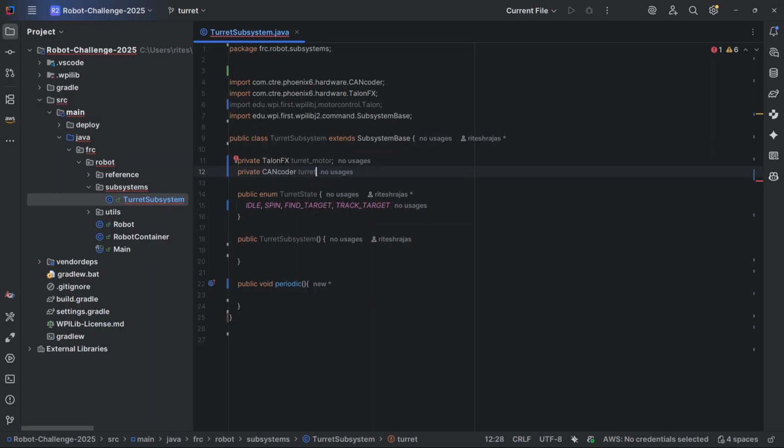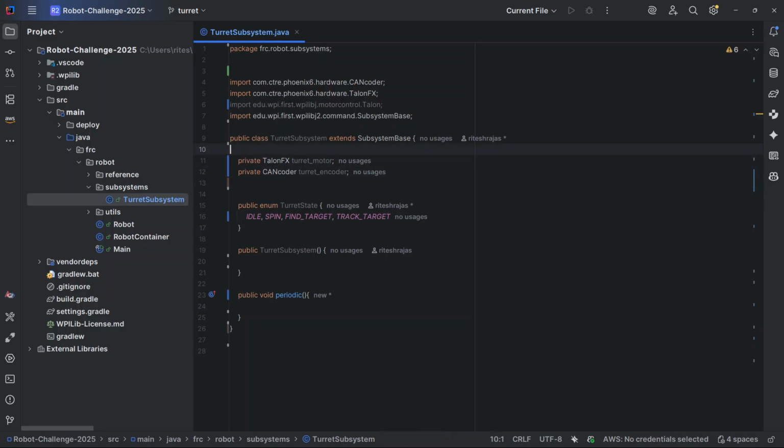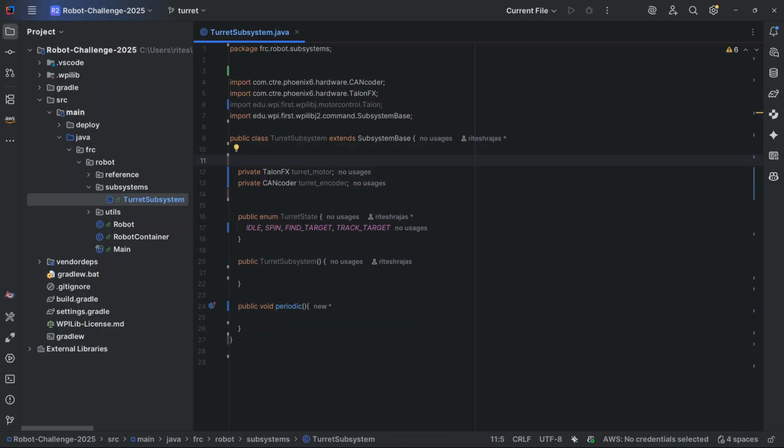Sure, why not? Oh my goodness. Turret encoder. Sure, that works. That's all your electronics. So let me just add a comment for electronics. Yep, that's good enough.